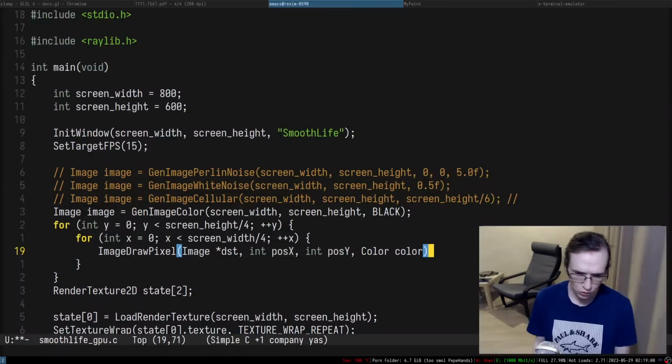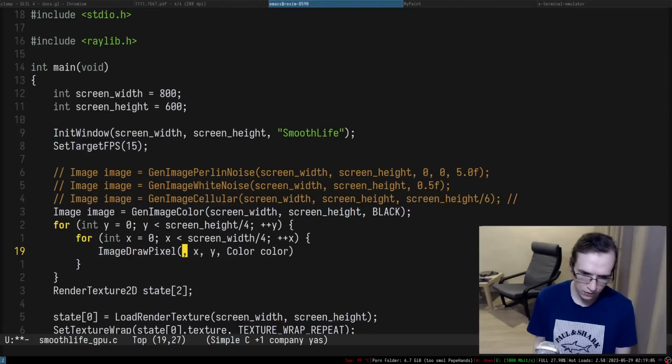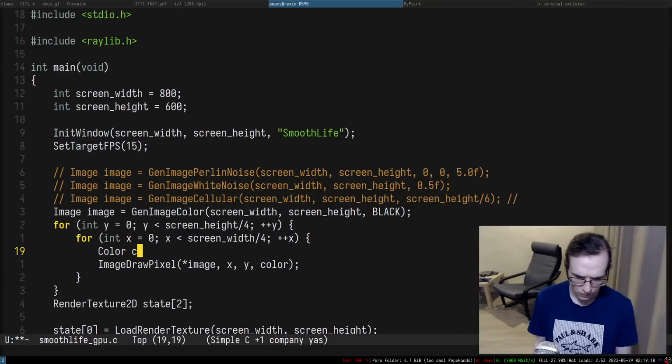So image draw pixel, and that is going to be X and Y, and the destination is going to be that specific image, but the color is very interesting.